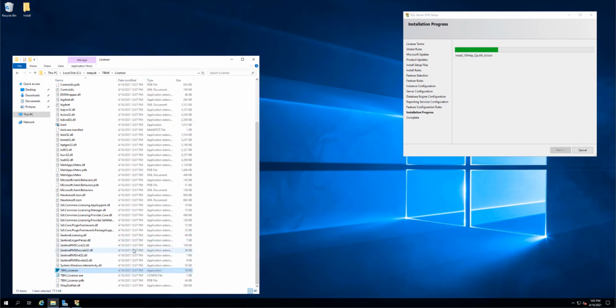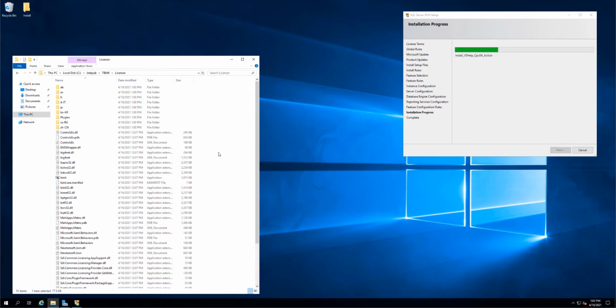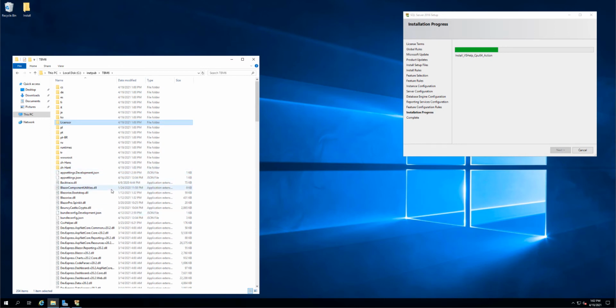All right. The next thing is to create a website in IIS Manager. But before we move on, let me also point out a few things about the installation folder.